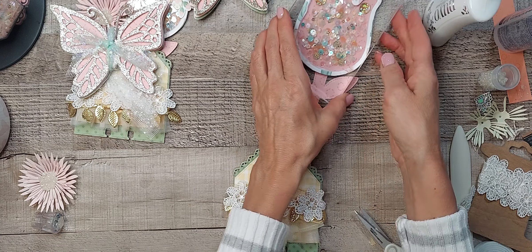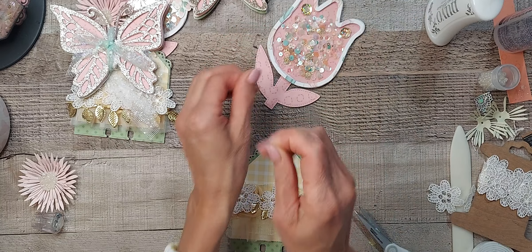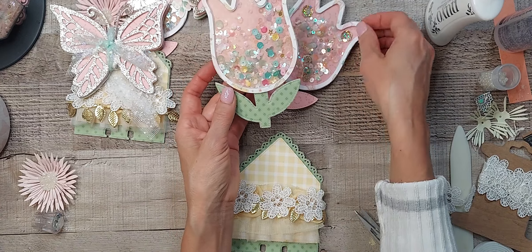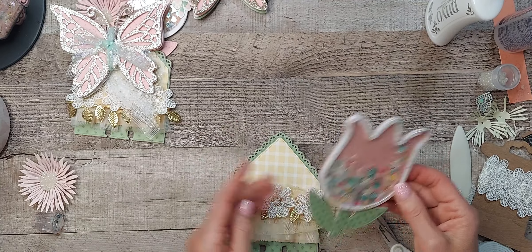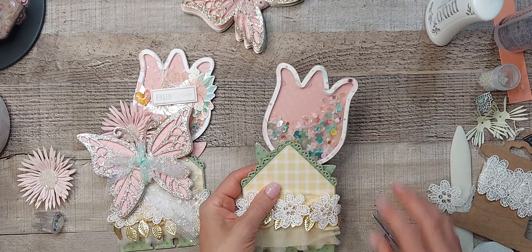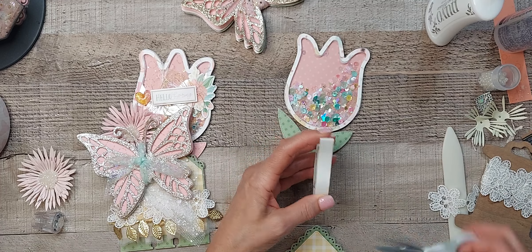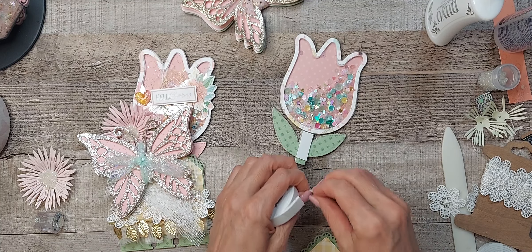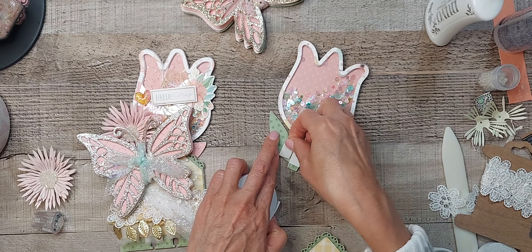Let me see if this has had enough time to dry. Actually, I have one right here so I'm just going to use that one. I just like to make sure those are dry completely. What I did was I kind of caulked it a little and I actually put some foam tape down at the stem, so that way it lines up with the back so it's more stable and I can put some glue there.